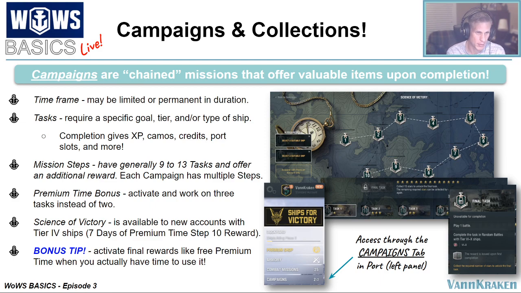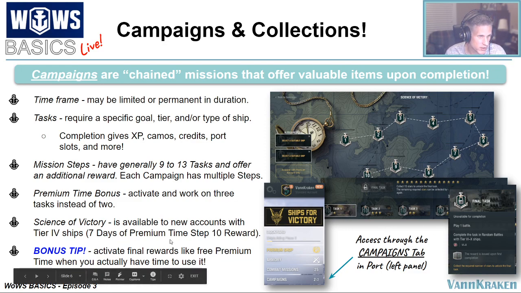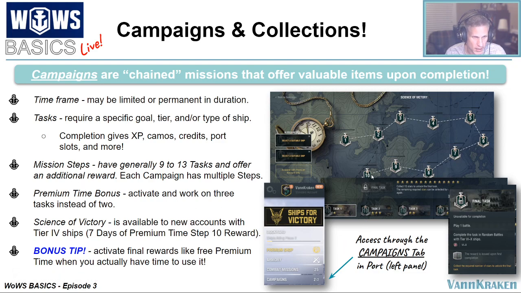And I run premium time on multiple accounts, but this is going to remain my free to play account. It's my Europe account. It's the middle of the night in Europe, so hopefully there's not too much wonky stuff going on right now. I noticed right now you can't get in and use your gold, but we're hoping that things are going to work with regards to gameplay. So Science of Victory has a 7-day premium time reward for completing mission step 10, and we're going to jump in and actually try to do that.